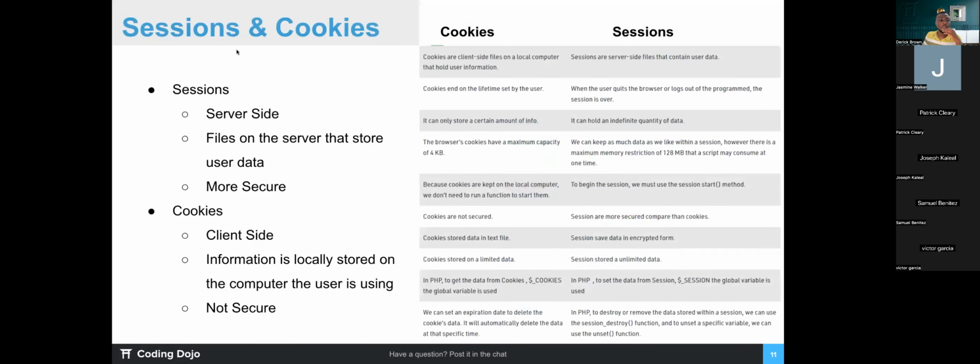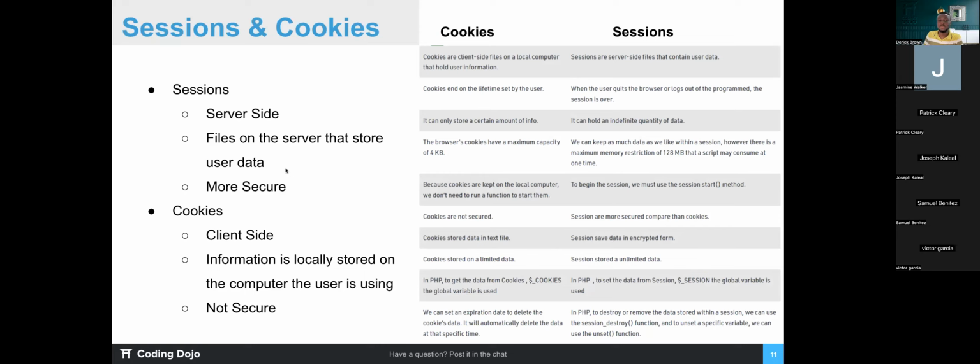All right, then we have sessions and cookies. Now, sessions and cookies, in simple terms, are ways we could store a client's information so that if you're on Facebook and you turn off your computer and come back, let's say 4 hours later, and you try to log in again, it's able to pull up and say, oh, you were here, let's continue from where you left off. Or sometimes it's even able to remember that you are still logged in and doesn't log you out. It uses what we call sessions and cookies.